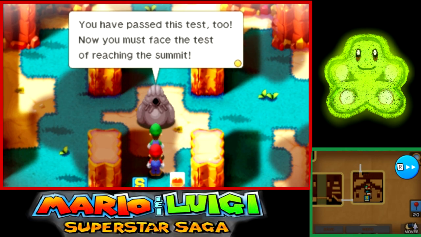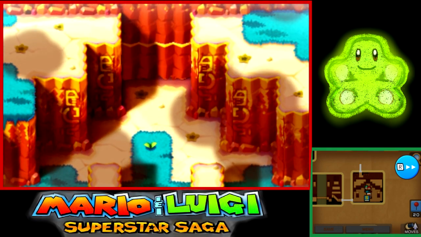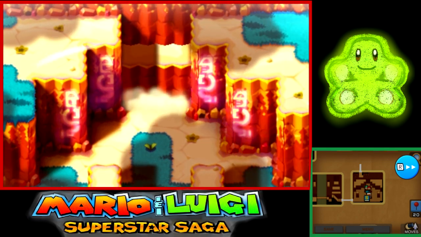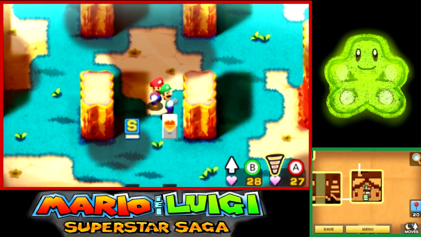He's a fun boss. You have passed this test too, now you just face the test of reaching the summit! Yay! And for our troubles, we get a ledge! Oh boy!